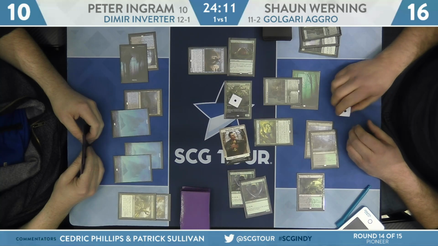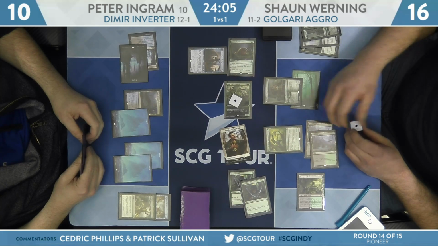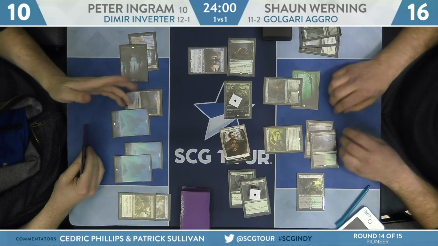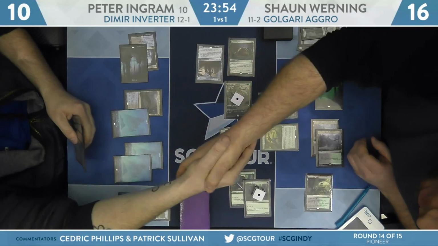Rishkar going to distribute some counters. Now, where do you want to put them is the question. Do you want to put it on Steel Leaf Champion? Do you want to put it on these smaller creatures? It looks like we'll put one on one of the elves, one on the Steel Leaf Champion. Ingram's going to activate that Jace. And that is going to do it. Shaun Werning's going to take care of Peter Ingram 2-1.